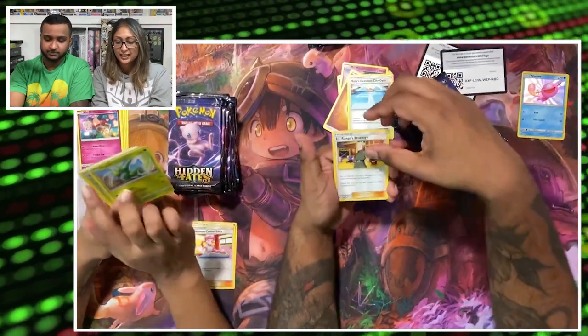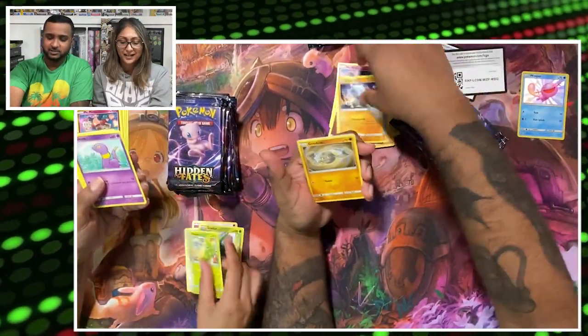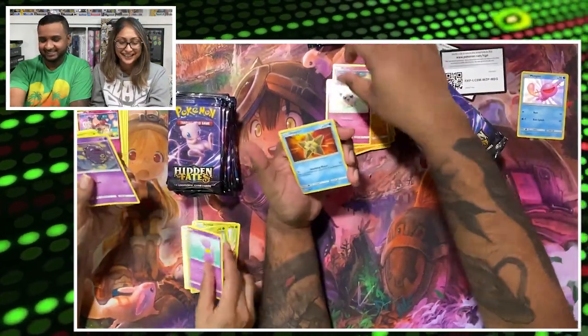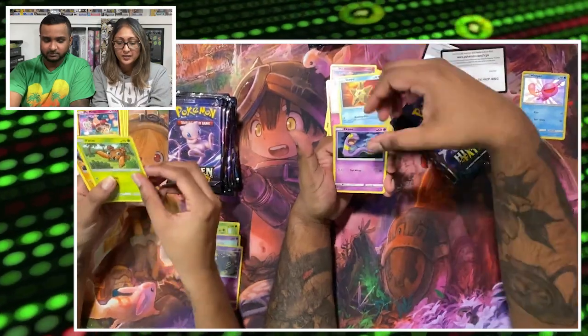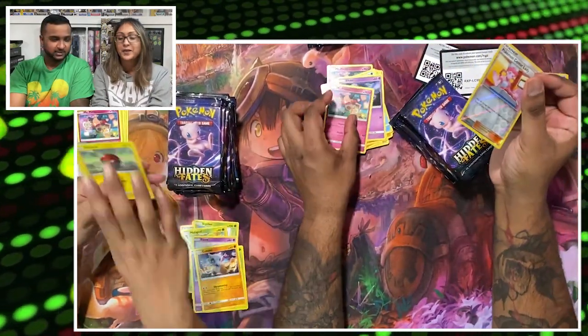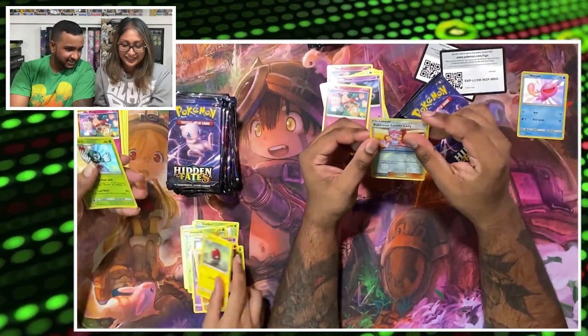How do you see this? Scyther. Scyther. Come on, babe. That's one of my favorite Pokemon. Metapod. Ekans. Coughing. Paris. Cubone. Oh, wait. I got something nice here. Cubone. I got something nice. Go ahead. Let's see what you got.